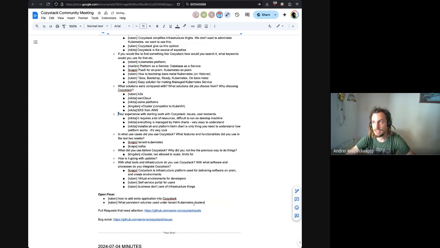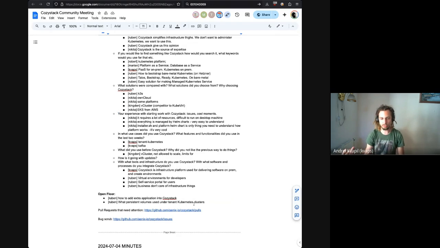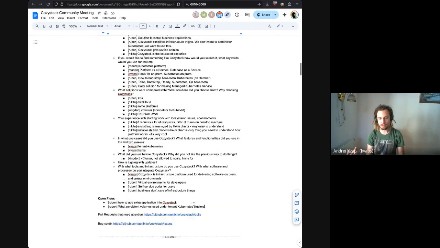The answer to this is that we use the KubeVirt CSI driver, and it allows you to request. So if you run your Kubernetes cluster, like a tenant Kubernetes cluster, and you create a new PVC out of this, the specific driver will pass this request back to the management cluster. So LINSTOR will provision this volume, and it will be connected directly to the virtual machine where it was requested.